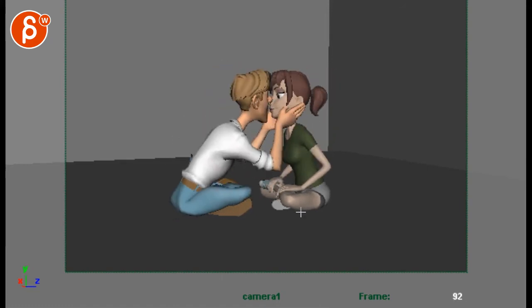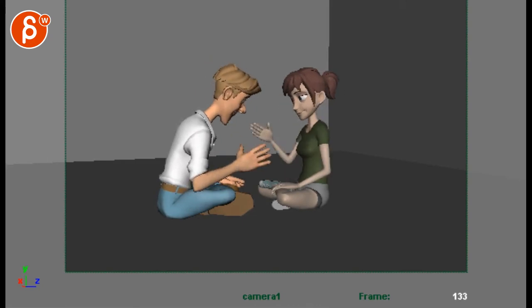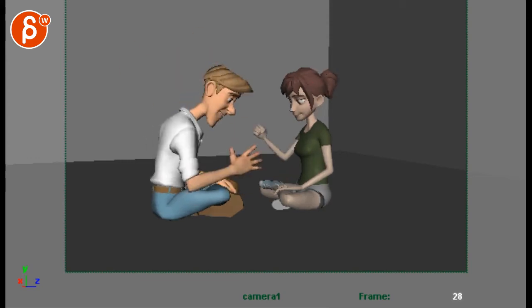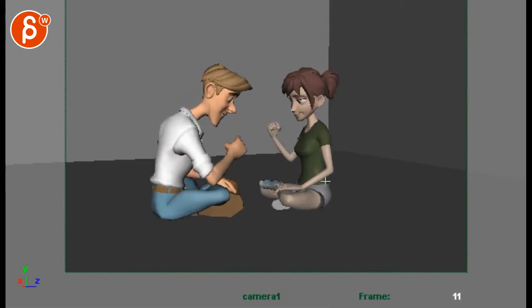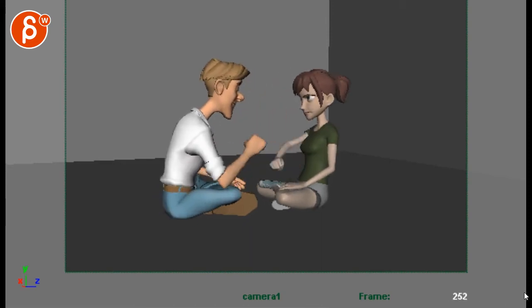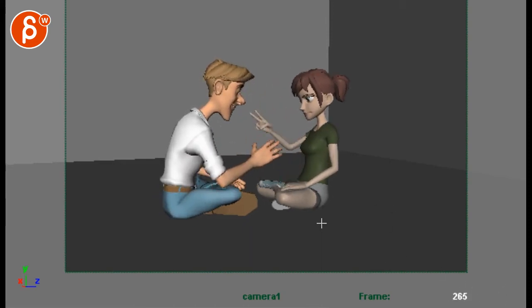What I like here is that you have her lean forward. When they do the second one, I think it's actually cool that he is leaning in more because he's more interested, and she is a bit more upright. Which means at the very beginning, push this further — have her lean in as well. So she'll be further back, he'll be further back, and they're both leaning in, meaning they're both interested. Second one, he's still leaning and she's more straight. Third one, she's all pissed. He's still leaning in and she's actually leaning back because she's really not into this. I think that would be a great progression.